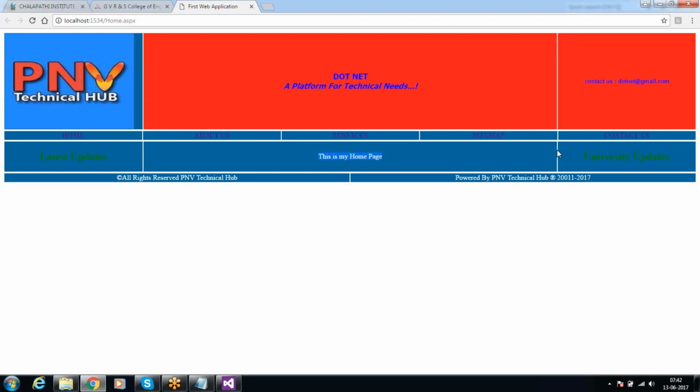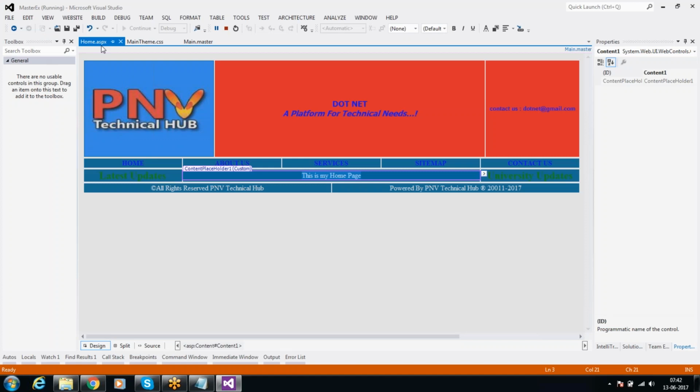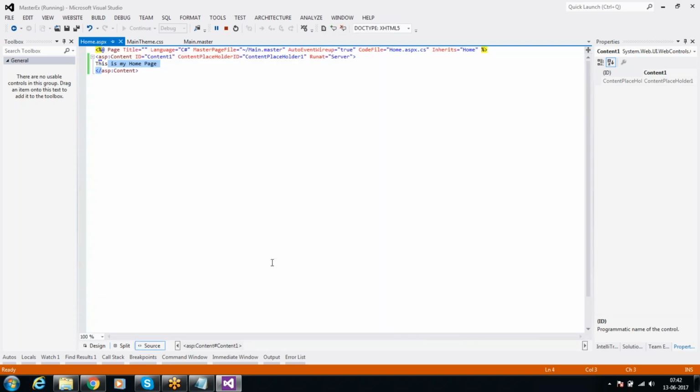Where you put that this is my home page, that's the child page? Which one is the child page? I missed that. Home.aspx is our child page. We created one page, right? Right click, add new item. This is nothing but your child page. At the time of creating, we are checking that master page checkbox, right? Add master page. So automatically this page is referring from your master page. In your page directive tag, you have master page file. You are referring from main.master.